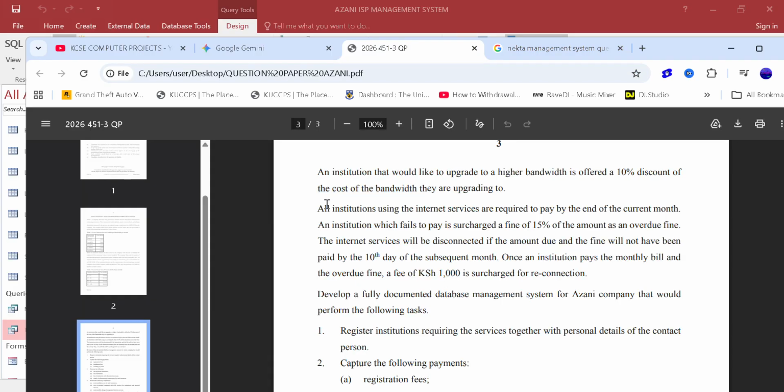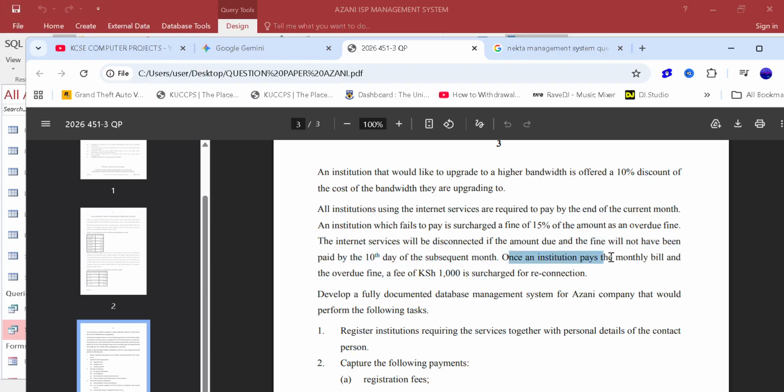All institutions using the internet services are required to pay by the end of the current month. An institution which fails to pay is surcharged a fine of 15% of the amount as an overdue. The internet services will be disconnected if the amount due and the fine have not been paid by the 10th day of the subsequent month.